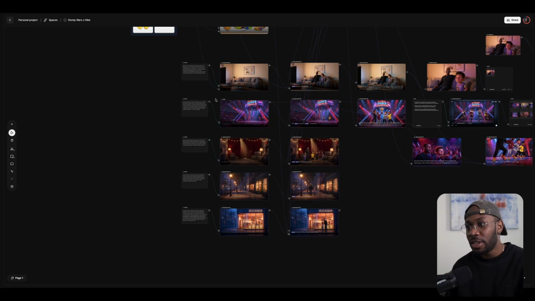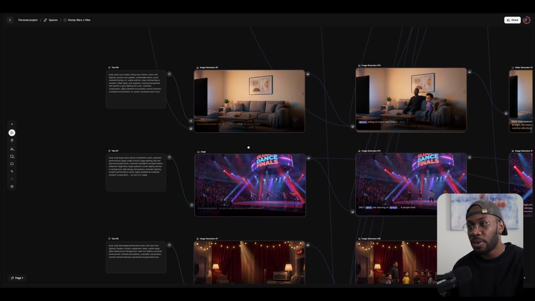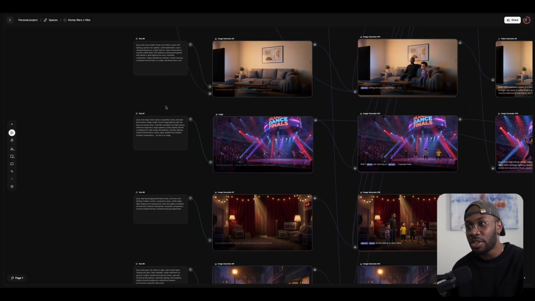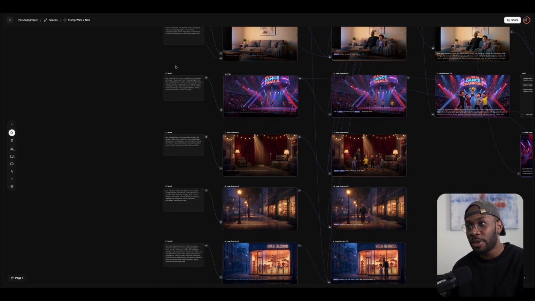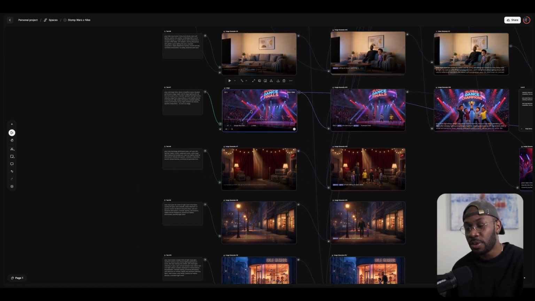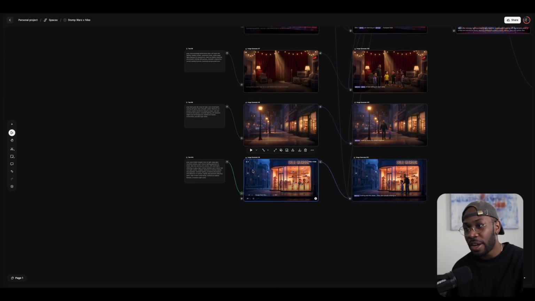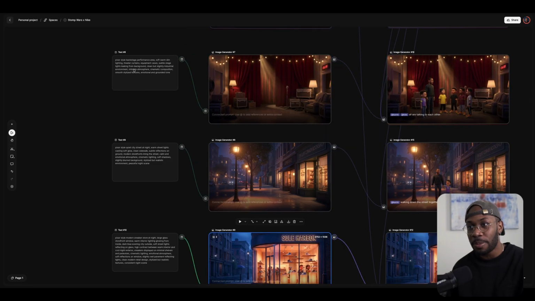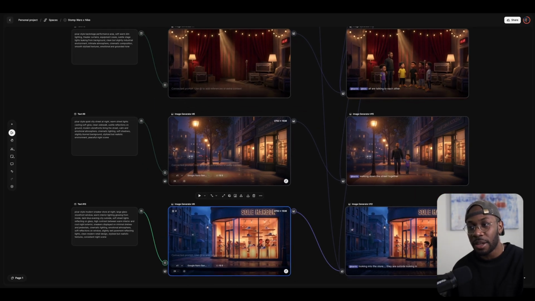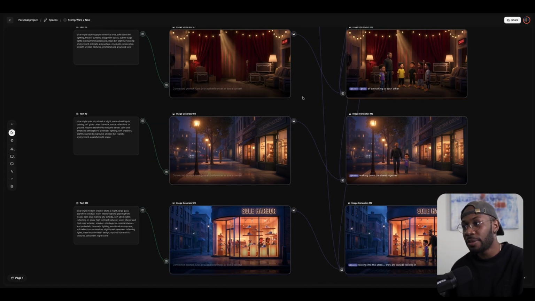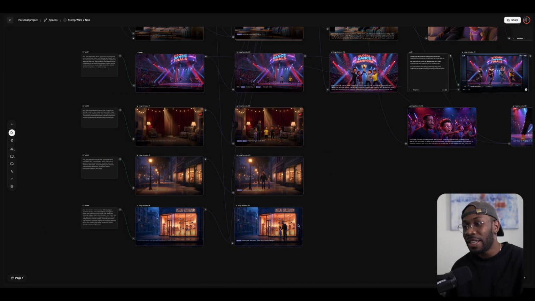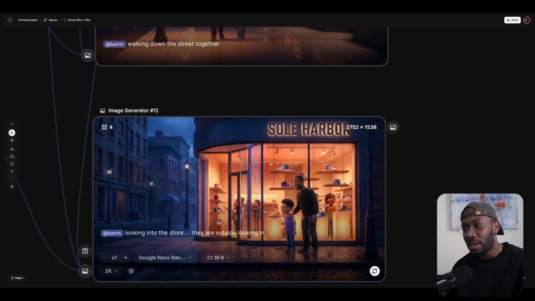Now, the next thing you need to do is location. So I went back and forth with ChatGPT, and asked, hey, give me all the locations that this animation will take place in. They gave me 5 locations: 1 home, watching TV, 2 at the stadium, 3 backstage, 4 walking home, and 5 at the sneaker shop. And it gave me prompts for each of them. And again, I used Nano Banana Pro for each of these because it was detailed and I was creating something from scratch. And then I placed my character inside of each of the scenes.